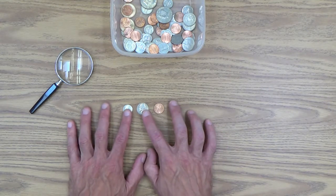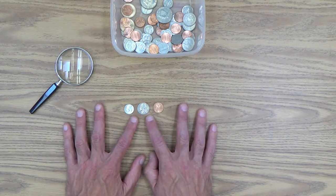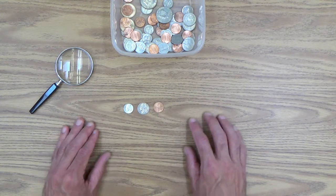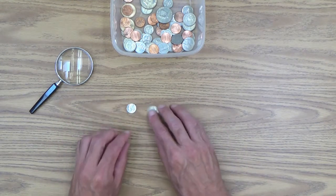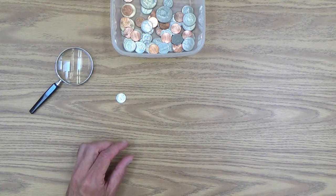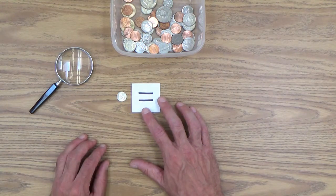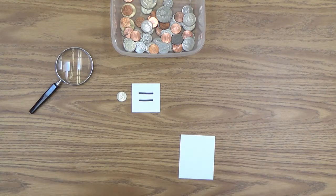And of course, compare them, similarities and differences in other ways, color, the print on there, and we've done this already, so you know exactly what I'm talking about. All right, so you've compared the three, and now you have to let your child know what a dime is worth. You can review. A penny is worth how many cents? 1 cent. A nickel is worth how many cents? 5 cents. And now we have a dime.